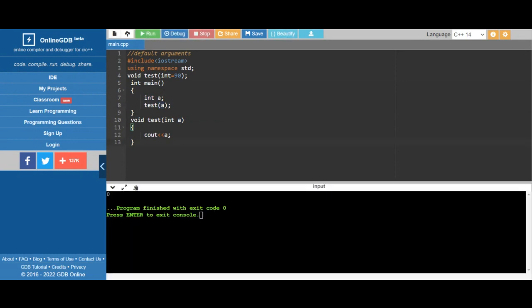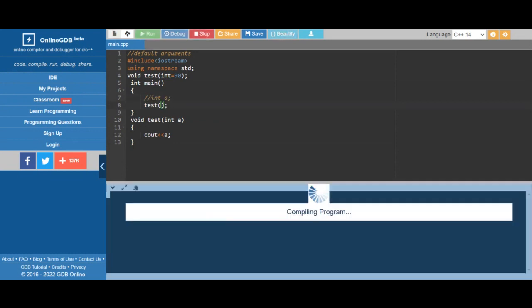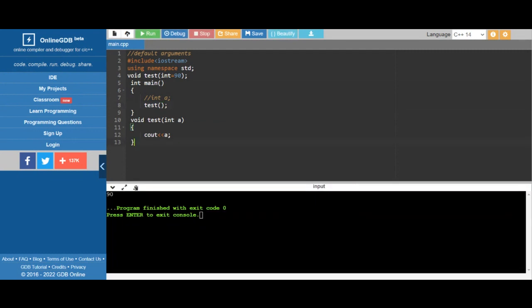Now let me execute. 0 आ गया ये. एक मिनट, मैं कुछ गड़बड़ कर रही हूँ यहाँ पे. 1 minute. Now it works, right? So what happens is, again, I've given a default value inside the declaration, that is int a equal to 90, right?